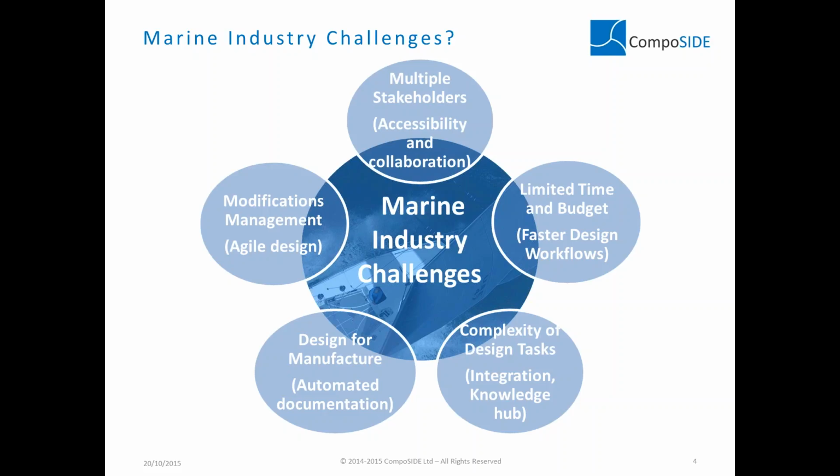Complexity of the design task. Normally you design complex elements of complex structures, and this needs to be addressed, and this is a challenge for quite a lot of people in the industry. Design for manufacturing. Because of short times and limited budgets, there's no time really for optimizations from a manufacturing point of view, and you need to combine this in an efficient design workflow. So this is a challenge that's faced by the industry as well. And a big challenge we identified as well is modification management. It's very often that modifications and changes come late in the stage of the projects. Sometimes they can be quite substantial, and there needs to be a way of dealing with that.